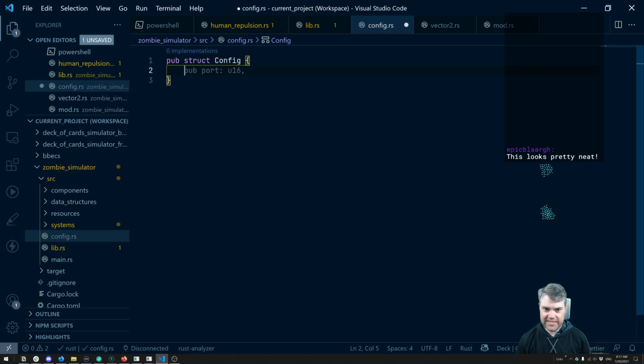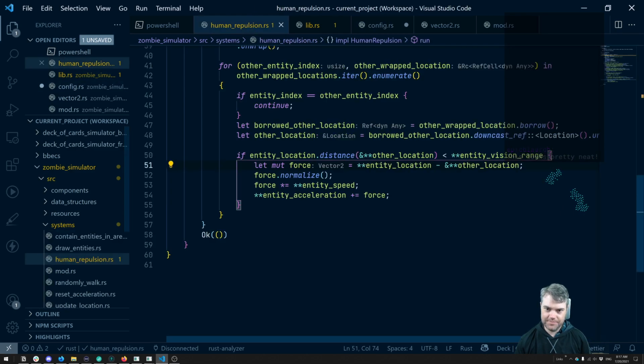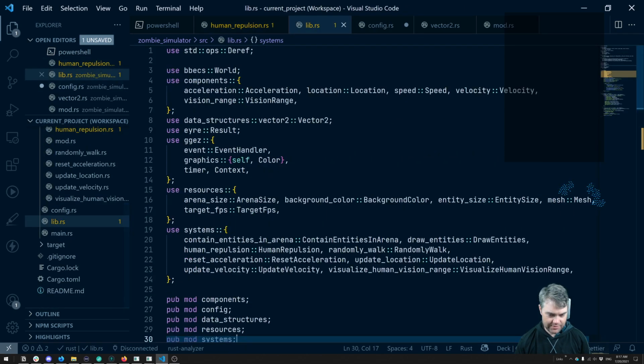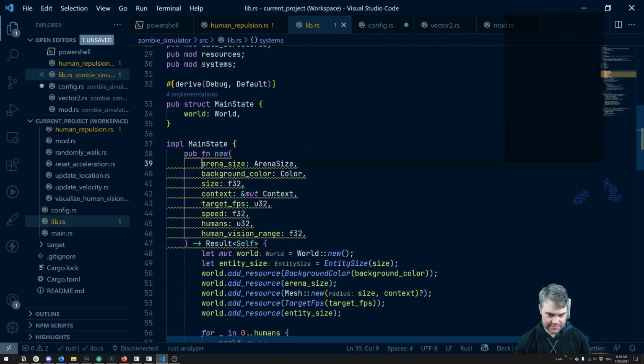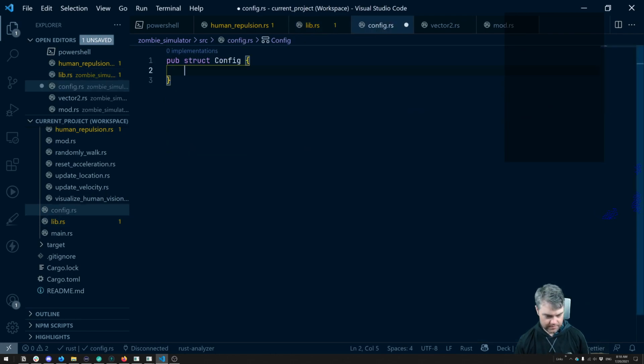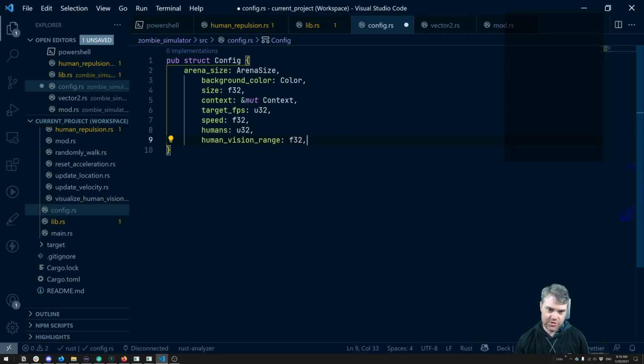Now, you have no idea what I want. I want all of these things. Okay, so we're gonna have the arena size, which is gonna be this arena size. Strict size, context.